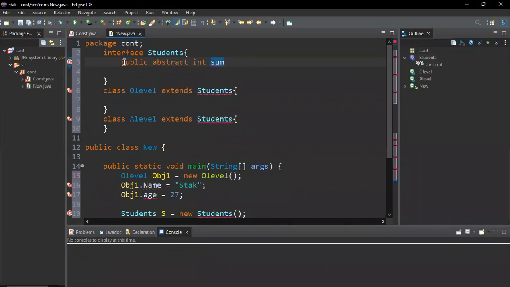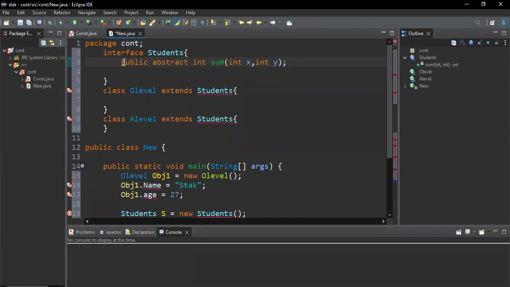So we can assume I want to have a method that I'm going to use to sum two integers. Yeah, so that can be an abstract method. Abstract without a body.